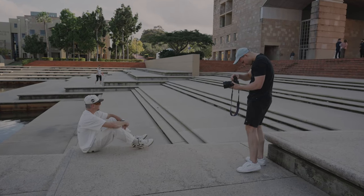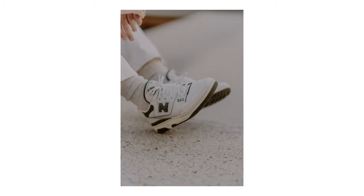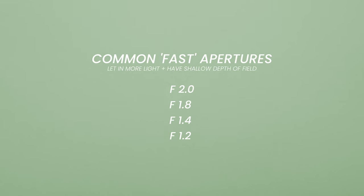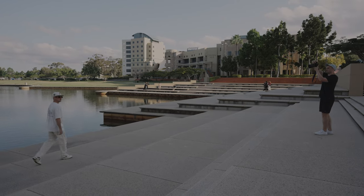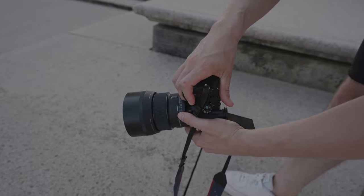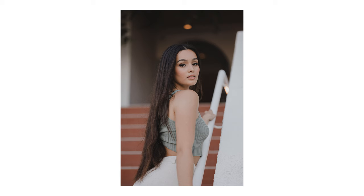The first reason an 85mm prime lens is awesome is because of the supreme separation from the background you can achieve. Every lens has a maximum aperture, and the lower that number is, the more light the lens can let in. You'll commonly see an 85mm prime come with a maximum aperture of f2, f1.8, or f1.4 — that means a lot of light and a very shallow depth of field at those apertures. Higher focal lengths like 85mm also contribute to a shallow depth of field, and the combination of these two means very, very shallow depth of field — and the results speak for themselves.